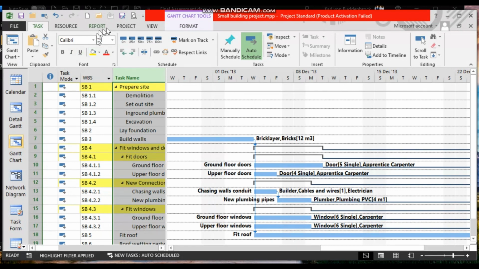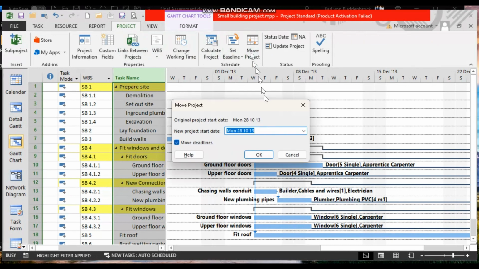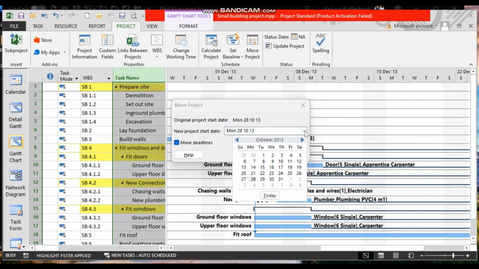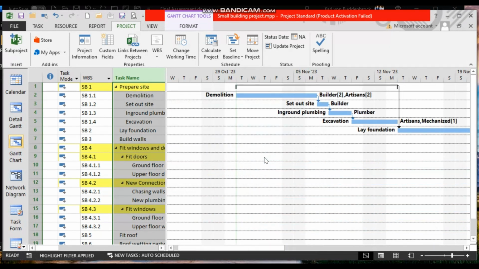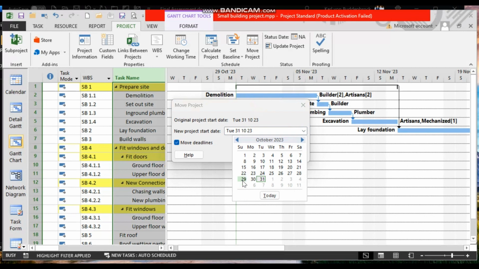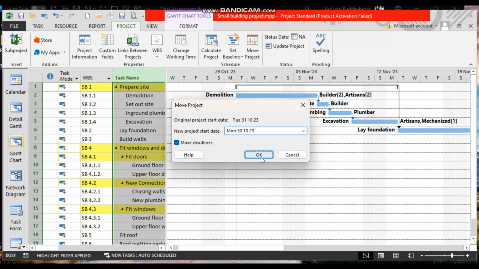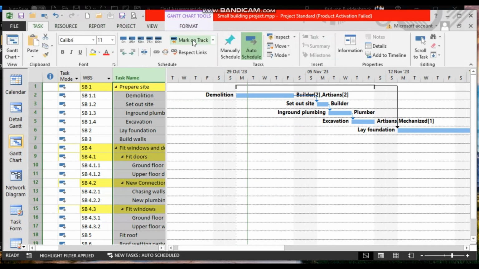That's fine. Let's just move the project. We're moving the project. Remember, it said until, and remember I said when it's 2013, you don't want to scroll, so move it to today, and then that's fine. It's moved to today, and then let's move it back to Monday. There we go. And now we're going to track the project up to date. We go to task and mark on track.